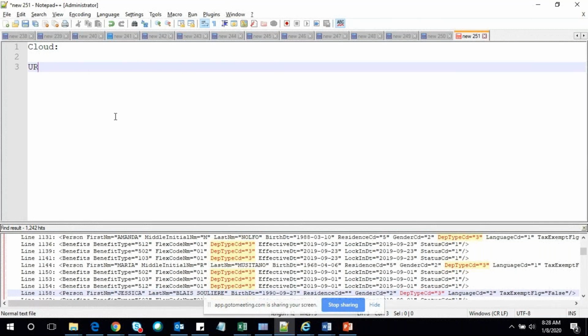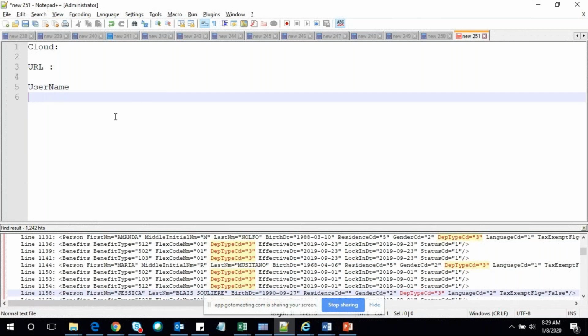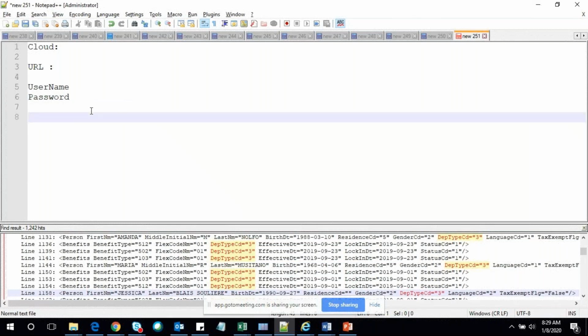First they will create an enterprise structure, they will create the URL, and for that URL they will give the username and password. We have to log in using this username and password, and we have to develop the application as per the requirement of the client. The client is the one for whom we are going to implement the application. Let's take an example, Reliance is the client, and the company implementing the application for Reliance is something like Cognizant or Infosys. And Infosys is going to use the application created by Oracle.